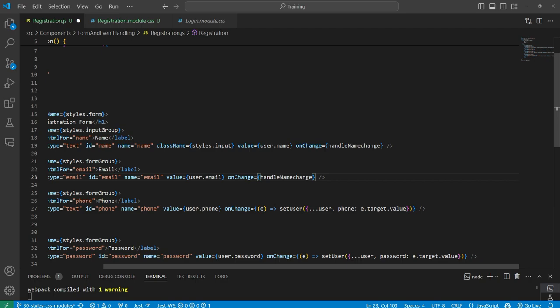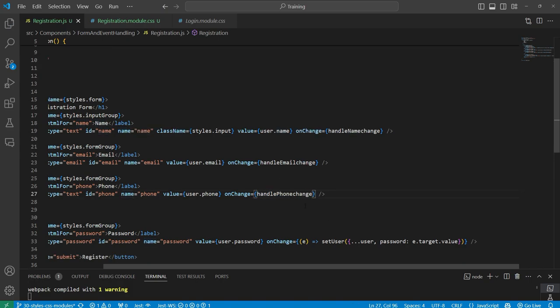I want to define a named function so that we can debug them accordingly. So we'll call it handle name change, this one handle email change, and this one handle phone change. At the same time, you can have the same method for the password also. So I'm trying to repeat the same thing here.